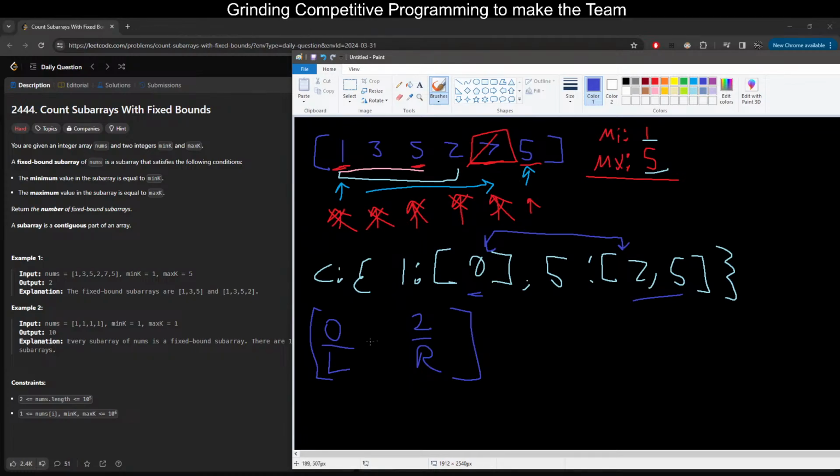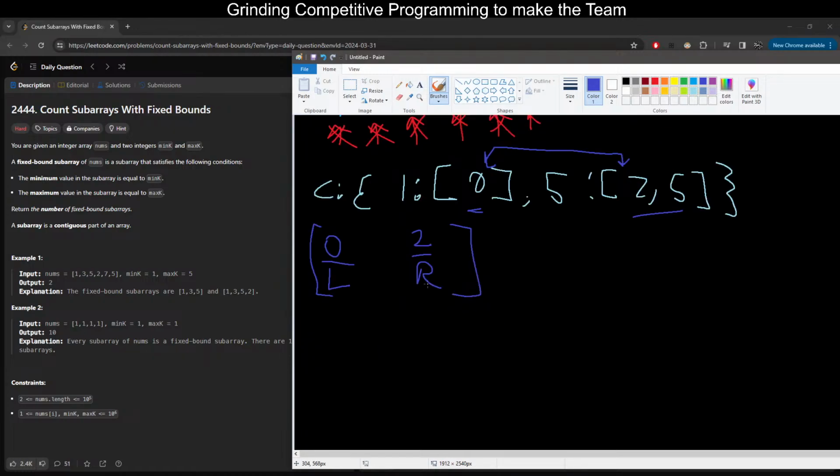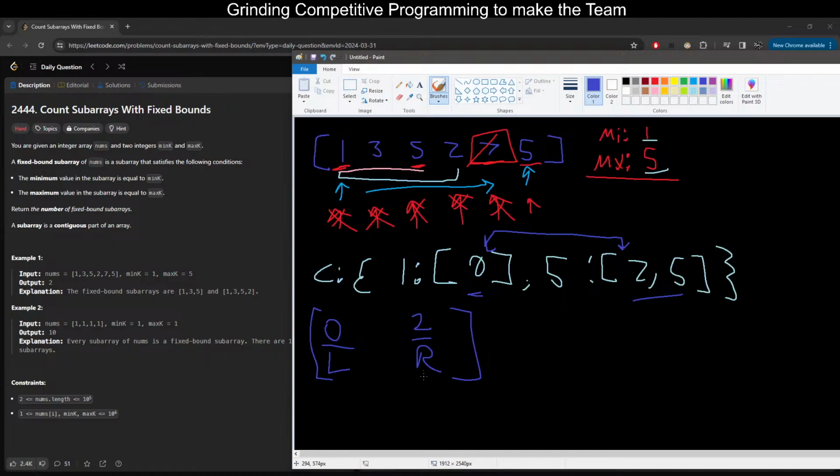We're gonna check the max of this inner part. And if the max is less than our, what's it called? I don't know. If the max is less than this right part, we know that this is valid, and we can move the right pointer forward and keep doing that check.